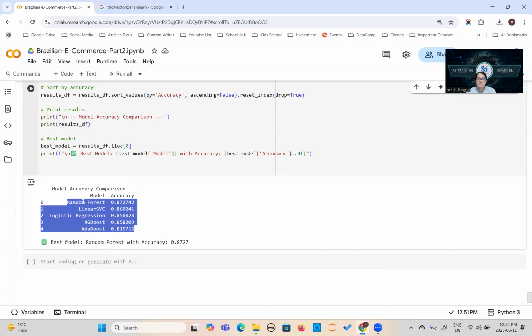Now, if you are at my place and working with this data set, the numbers might be different at your end. You might collect the data from somewhere else, or you might make some changes, or your analysis is different. Don't go with the numbers, just understand the logic. Understand the process, how I am doing it from the start, step by step, what steps you should take. Don't look for the numbers. For me, it's 87%. So this is the best model for me.